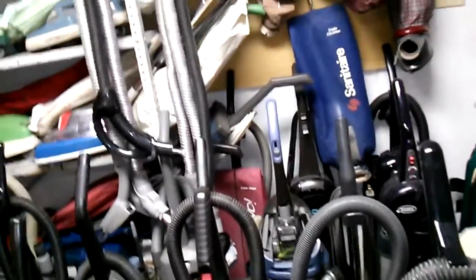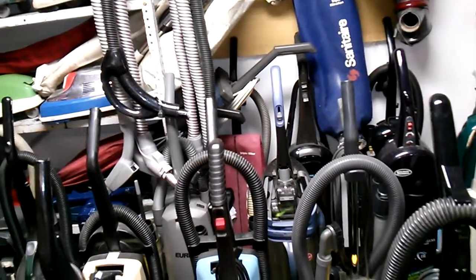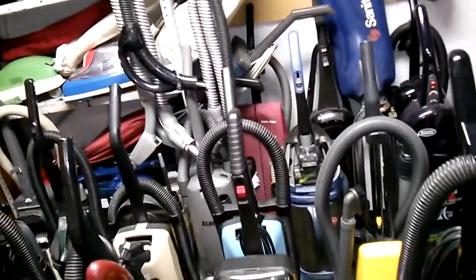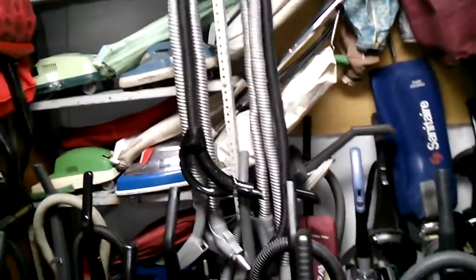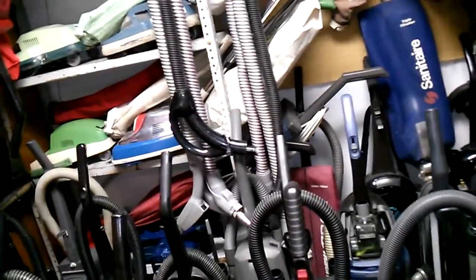Almost brand new looking bags for a Bissell Pro Light and a Hoover — I want to say it's a Cleaning Light, like a professional commercial-grade vac. I don't know what he was throwing them out for but they look brand new. I don't even have to wash them — I vacuumed them out good and I'm hoping to sell those. My guess is that sanitary bag is what's supposed to be on my flowery-bag Sanitary there, so whenever I feel like digging that Sanitary out I'm going to put that bag on there.